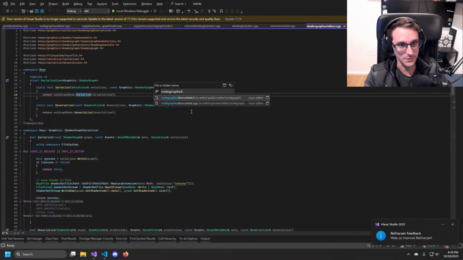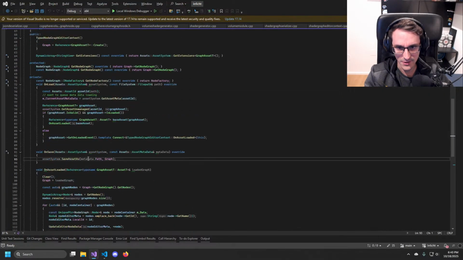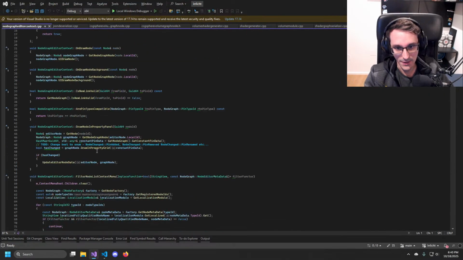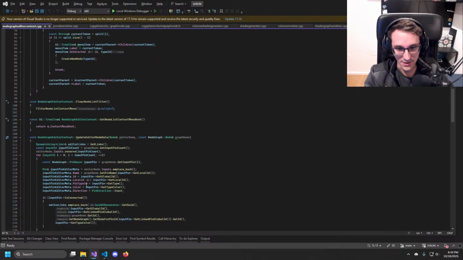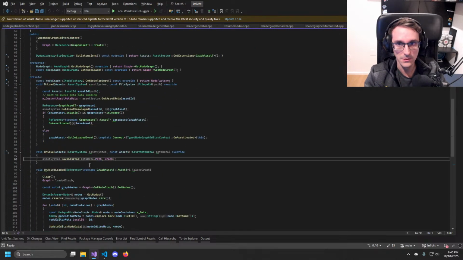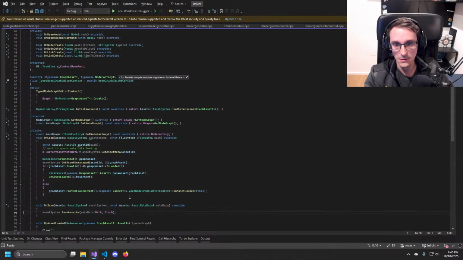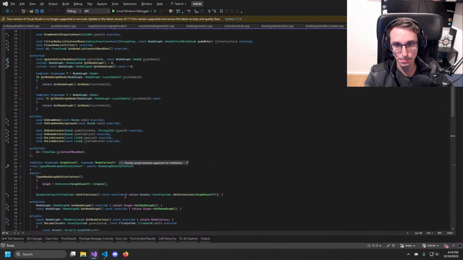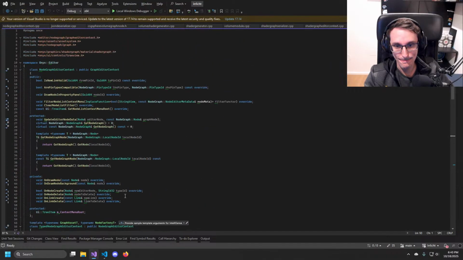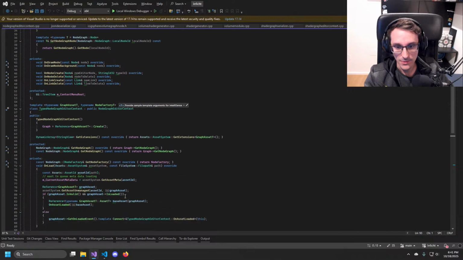Node graph editor context. It has a function to get the extensions, but it doesn't work. I'm not quite sure why, but let's find out.